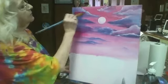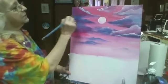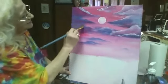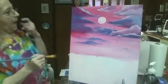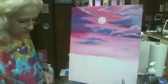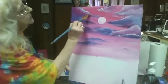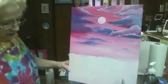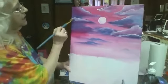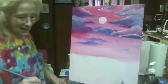Okay, so I'm looking for a little bit more magenta here. So as I go along, I'm making changes. Okay, that looks better to me. I'm going to dip into my white just a little bit and drag some of that into this wet paint. Right, so just a little bit here. Okay, so this is going to give me, again, that little bit of cloudy, puffy, cotton candy clouds that I like.